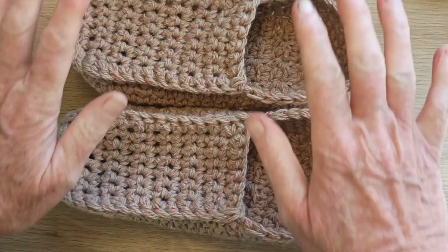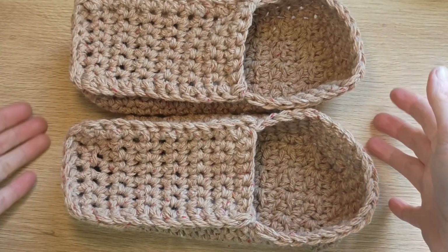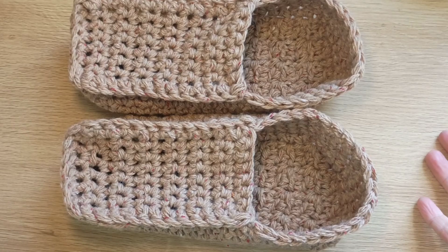So once you finish your first one, do your second one using the same measurements that you did beforehand, and enjoy.